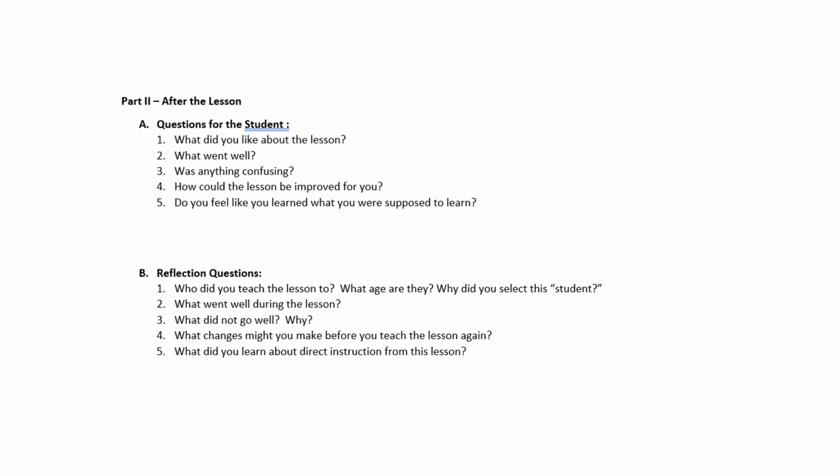The last part of the assignment is for you to reflect on what you've learned and done. These questions are, and this is to be done after you teach the lesson and get the feedback. Number 1, who did you teach the lesson to? What age are they? Why did you select this student? What went well during the lesson? What did not go well? Why? What changes might you make before you teach the lesson again?